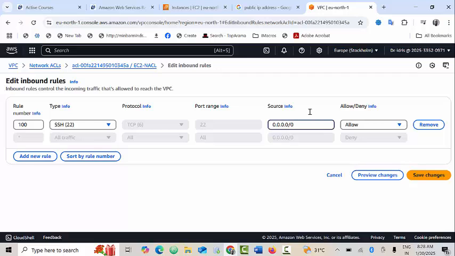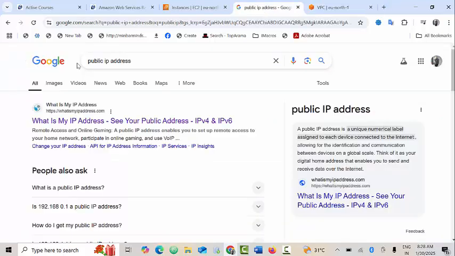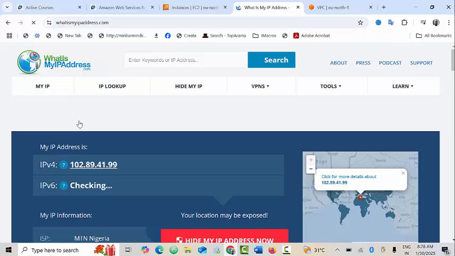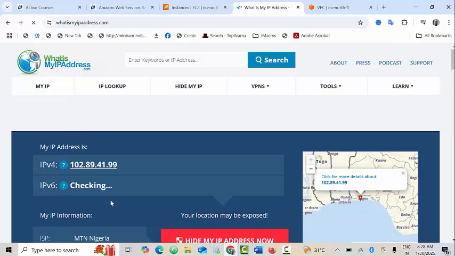Then we need our IP. So let's go to this site. This site gives the public IP address. Let's generate one. So it has given me one. Let me copy this.